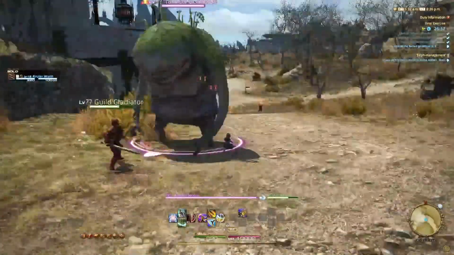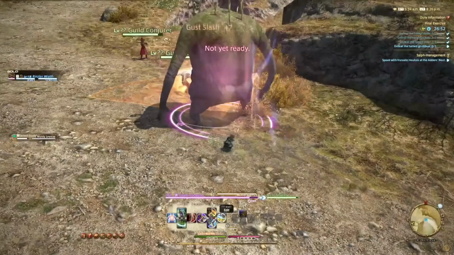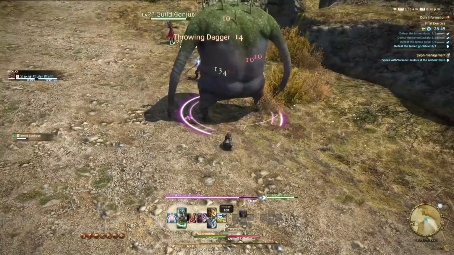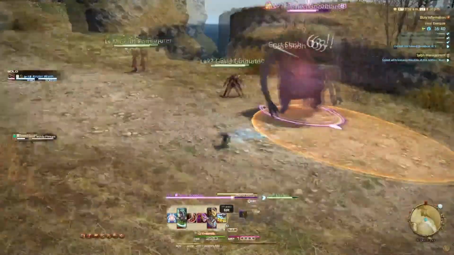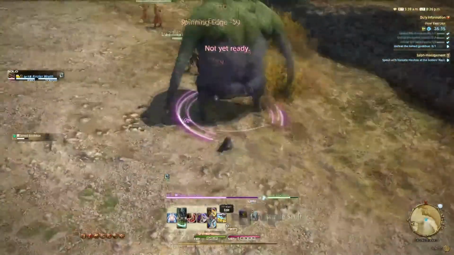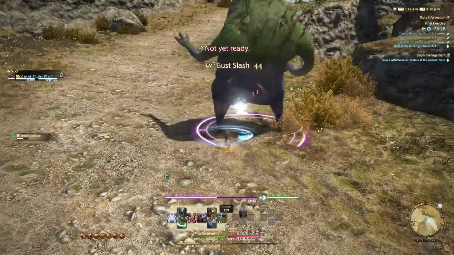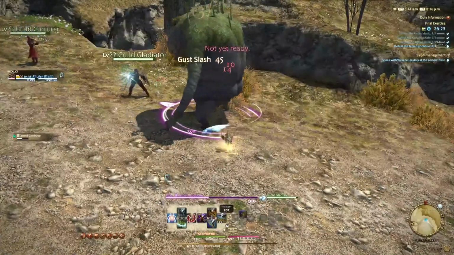And then lastly, this last guy, again, just get yourself in a nice position. Spam your Gust Slash combo. Throw a couple of throwing daggers in every now and again if you feel like it. Dodge the AoEs. Hit Shade Shift if you feel you're going to take some damage. And Mug when it's available, just for that little bit of extra damage. And that's basically it for level 15 Rogue. Nice easy stuff.